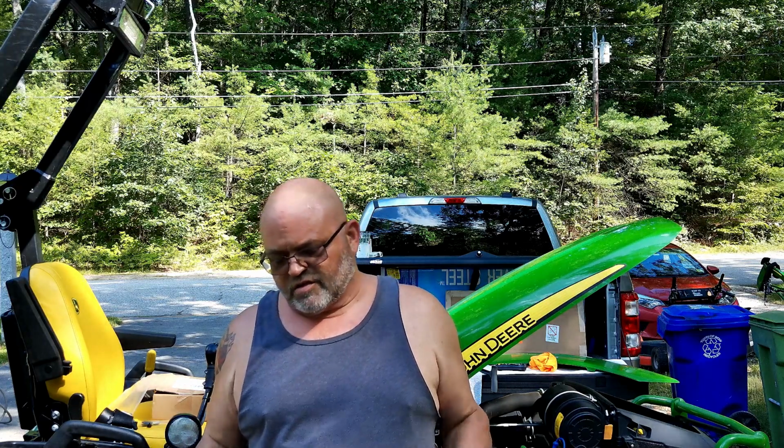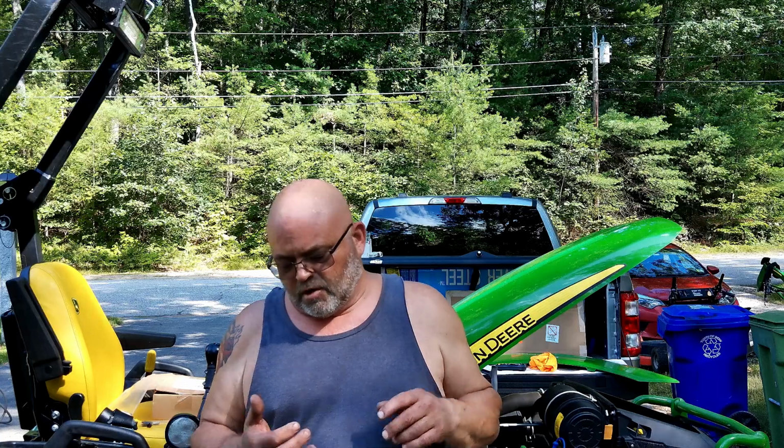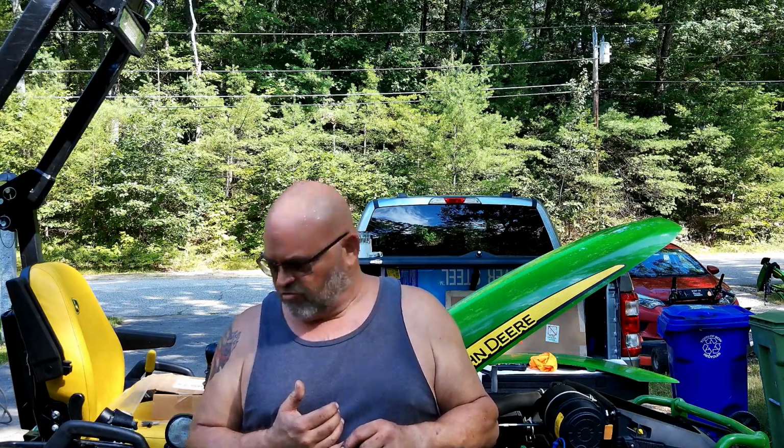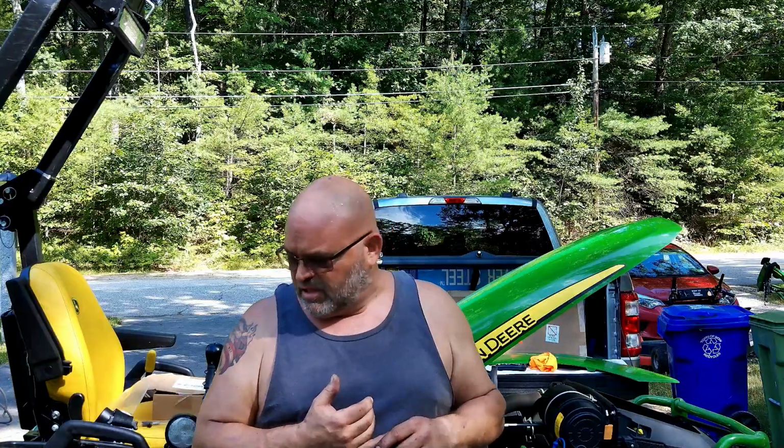A few things. Knowing now what I know about how that fluid came out of the front axle, I would definitely change it again sooner. So I will not be waiting 200 hours to do it again. I'll probably check it in about 50 hours and see how it looks, and then change it at 100. The oil, I'm going to start doing every 50 hours. It's not that expensive. John Deere doesn't tell you to. I just feel better about it.